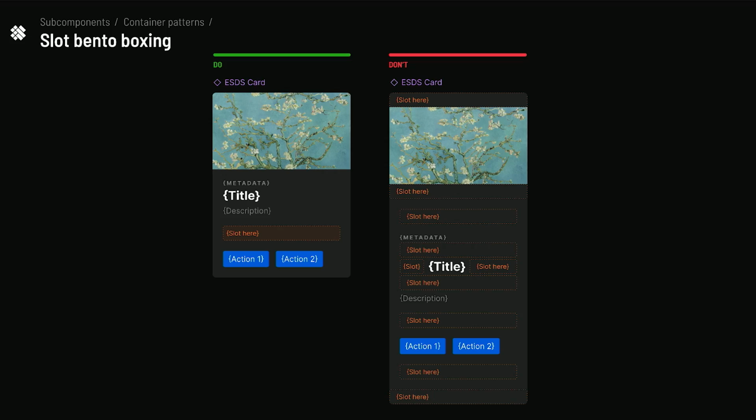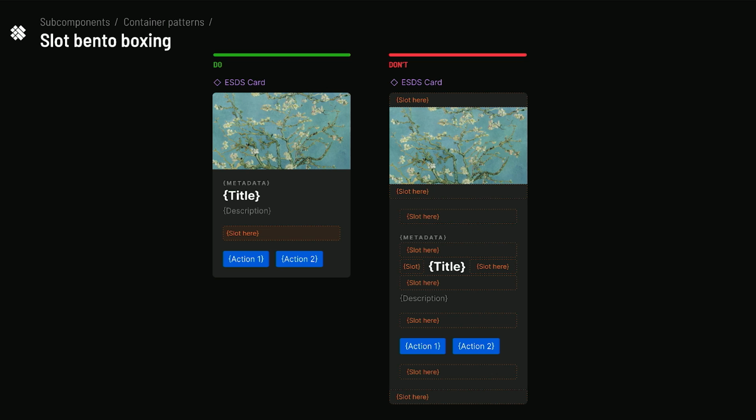But then there are other kinds of containers too. And one of the things that we bridge to is to think, if you take this slot-oriented mindset, you might think to yourself, I have three major elements in my card, so what is every single location in that card that I might want to also put some custom content?